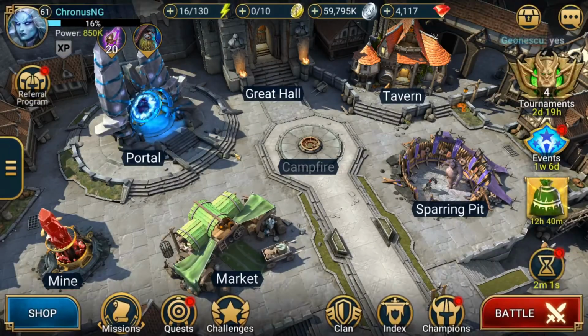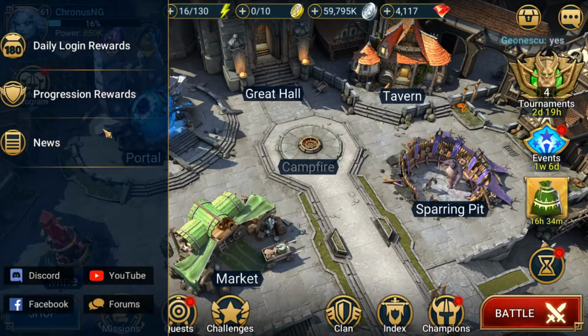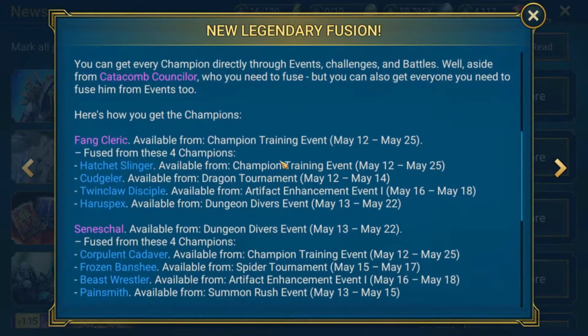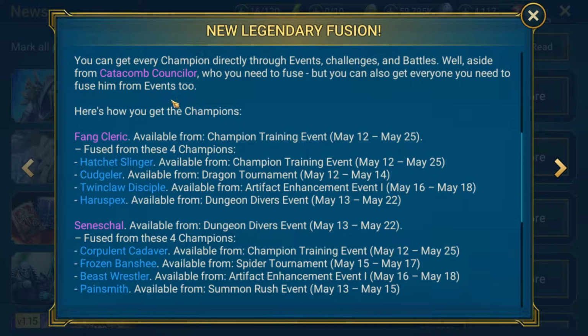So let's take a look at the event calendar here. So we go to the news, check this out. Alright, so first of all, Fang Cleric, he is going to be available from the Champion Training event that started today. So you can just flat out get him as long as you get high enough points.